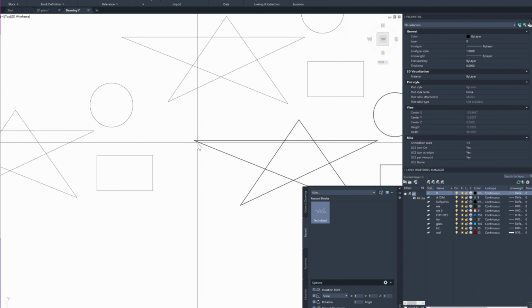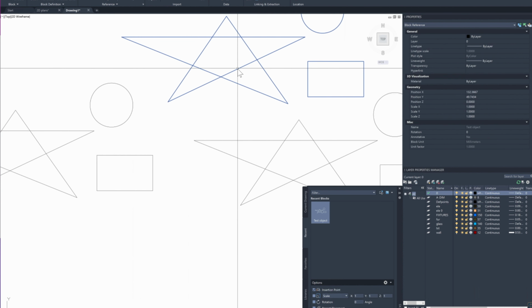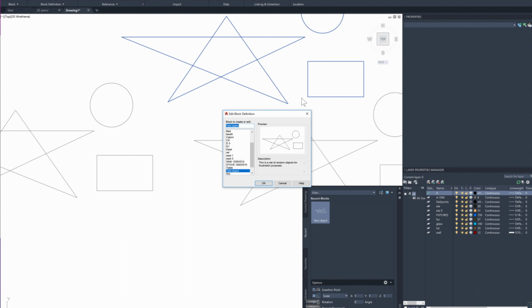So we have the same block inserted in 3 versions or 3 copies in this document. So all I have to do is pick any of them and double click on it, and it will show me this menu where it has again all the blocks that are in my file. So you can see right here that there is a thumbnail that shows you what this block is, and this is the description that we placed when we were forming the block. And naturally this is the name that we have given the block before.